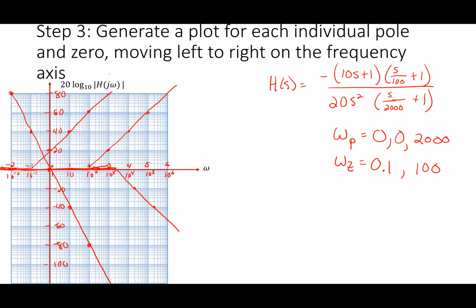Basically, the way that I look at this is as I move from left to right, I look at how many poles or zeros are active. That's the way my brain thinks about this. What do I mean by active? I mean, how many poles and zeros are rising or falling at that point? Anything that's not rising or falling at that point adds 0, right? So I look at how many are active. The only ones that are active are the two poles at 0.